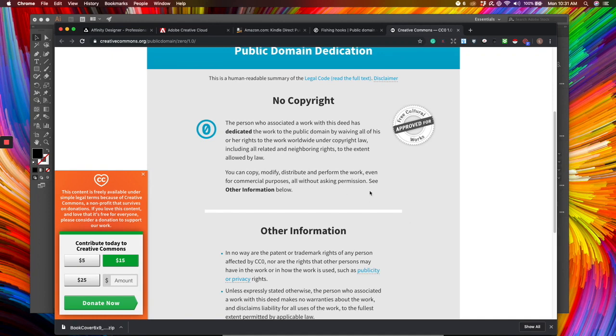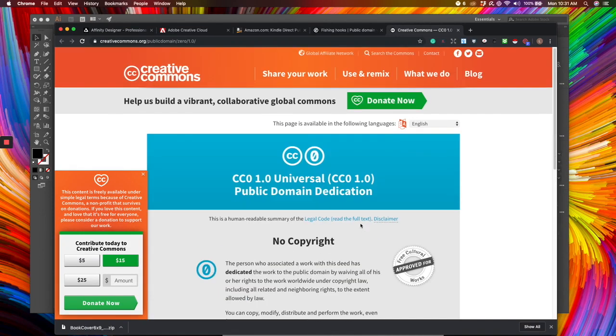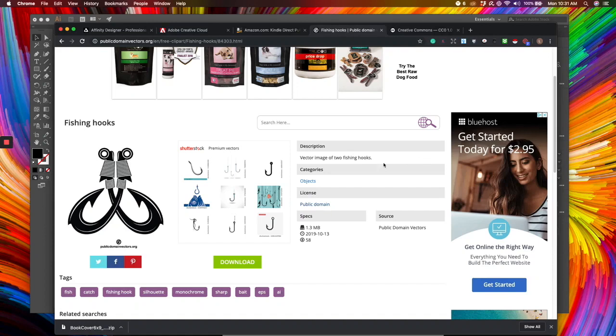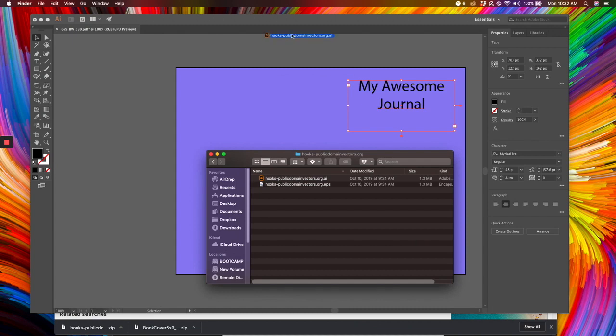All right, so that's really key right there. It's just free to use. Okay, there's no patent, no trademark. Someone just made it, to let other people use it for what they're doing. So we can download that vector and open it up and unpack it. Again, read your licenses, make sure you're allowed to use this stuff before you use it.